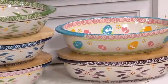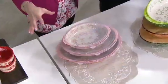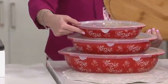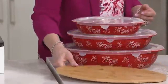1, 2, 3. And then look at that with your snap-on storage covers. They're deceiving when you look at it because everything nests down so I can tuck everything away. But imagine if you picked up our baker's rack displaying all of these pieces, with that gorgeous romance, that heart detail, the trim of that pink around the edges, and then that gorgeous wood cutting board or lid.